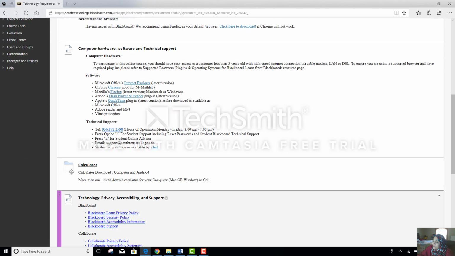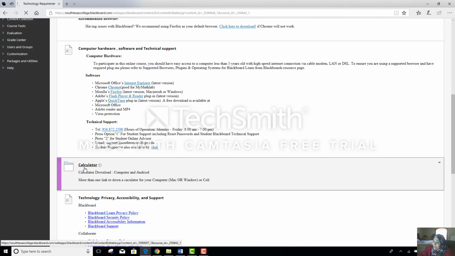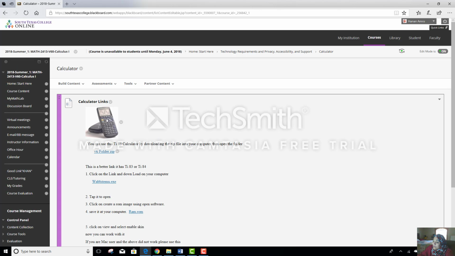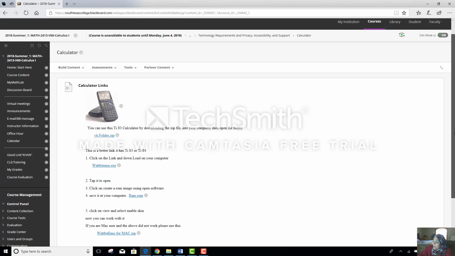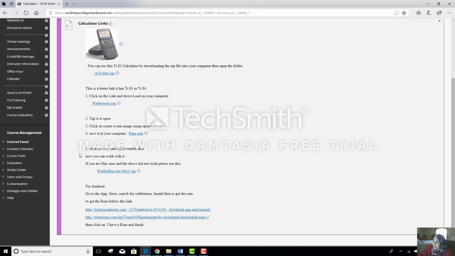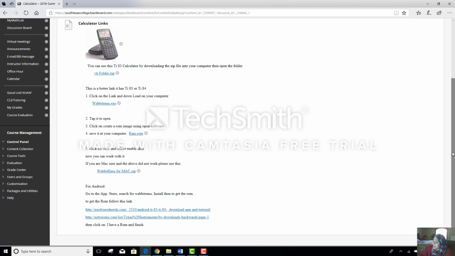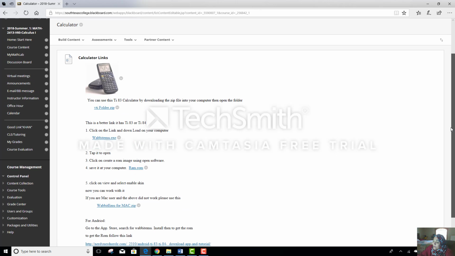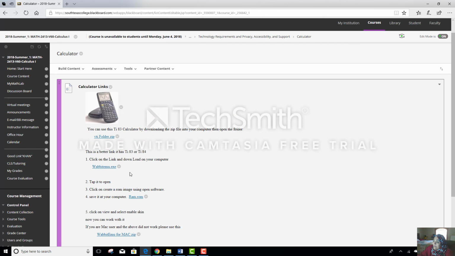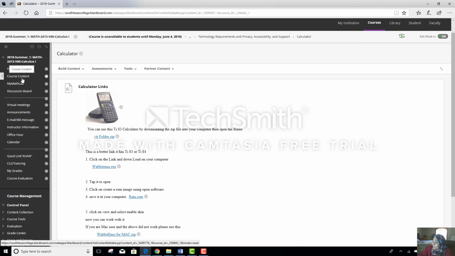Again, if you go further down, there is also a calculator. You're required to have a calculator for the course, but there are also a couple of options you can download on your computer if you don't have one. Just follow the instructions on how to download it. There is also an app for the cell phone, especially for Android, so this is good to have. Remember, for the exam we'll try to avoid using the cell phone, so make sure you download it on the computer, or have a calculator itself.